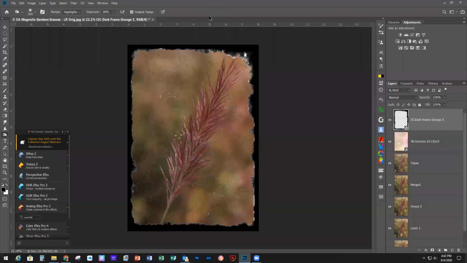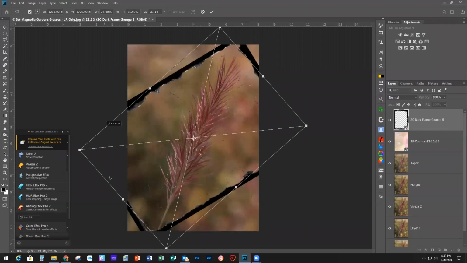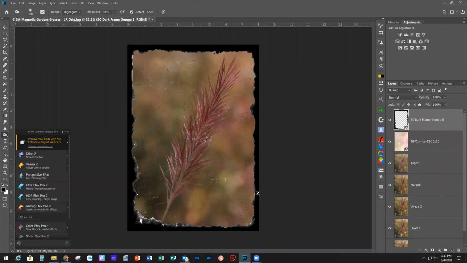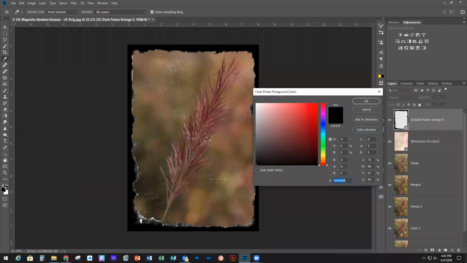And I want to change the color of this. I don't want to use black. I actually think I want to rotate it so this heavier area is down here. So let's do Control T again. And we're going to flip this around that way, so it's not encroaching on our grass up there. So the way we can fill this layer, I'm going to select my foreground color picker. And the color I want is number 5F472F. So I wanted a more brownish tone. I'm going to say OK.